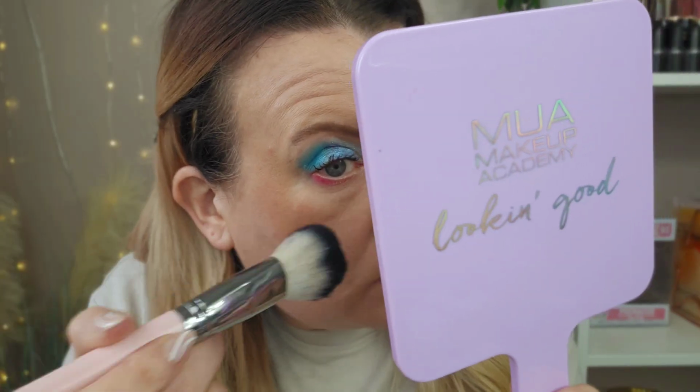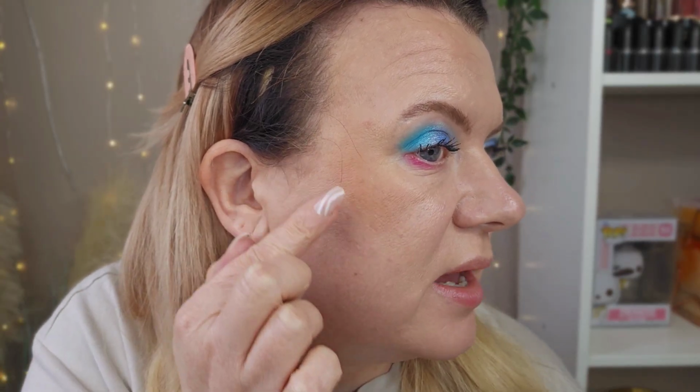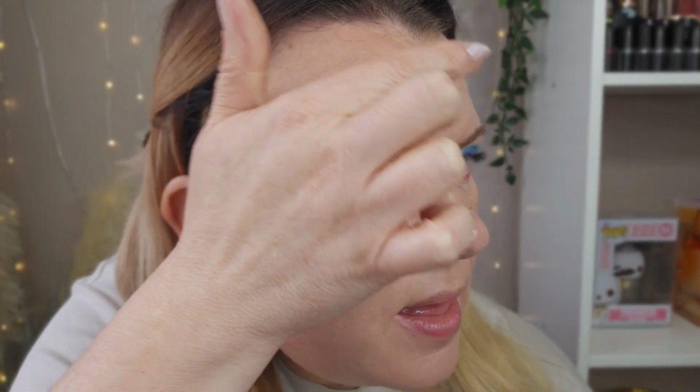Got random hair there. Just take some around the hairline here as well. It's actually not that bad. Yeah, I say not that bad, it's actually all right is what I mean. Yeah, it's not as dark on the skin as I thought it was going to be. So you can see I've used it on the usual areas. So bronzed here, up to here, and then around the hairline. I did also put a little bit on my jaw as well. Yeah, just don't go too heavy-handed with it, I would say. So that's with nothing on, compared to with. Yeah, it's not too overpowering.